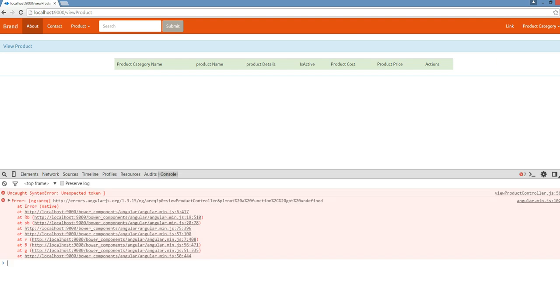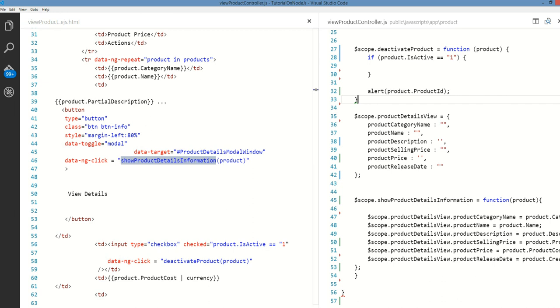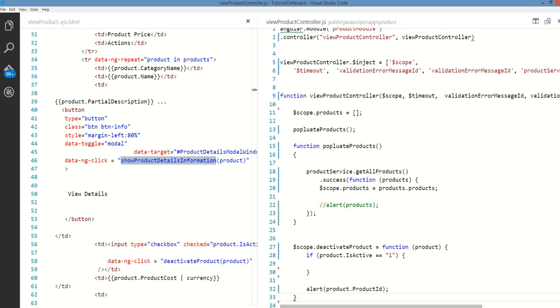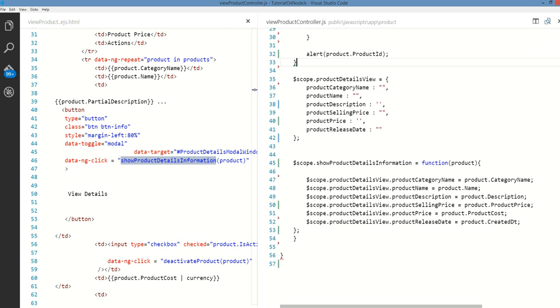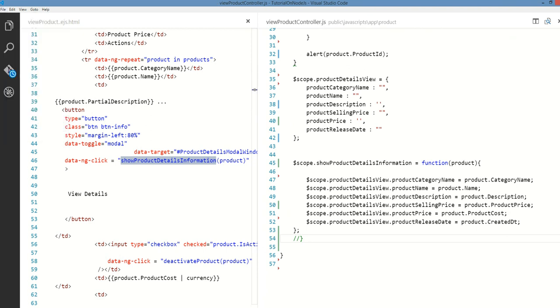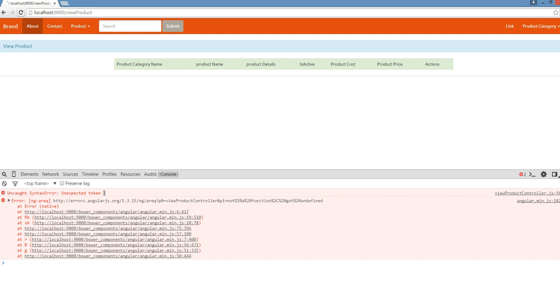This will tell me what's really going on. Okay, unexpected token. I have a syntax error in my code. Let's see what's going on. Yeah, definitely a syntax error here. This closes here, and this one is extra, definitely. Let me save all and refresh this page.